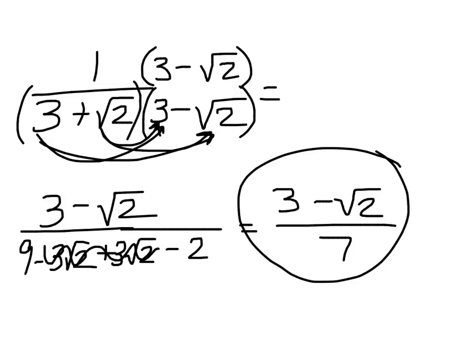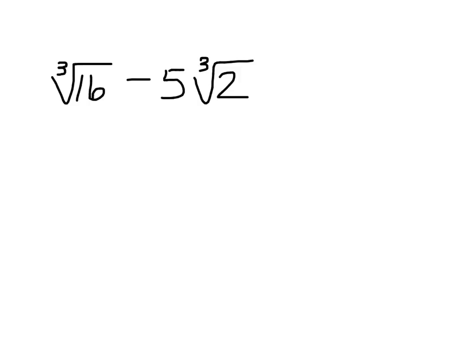Number 9 has the cube root of 16 minus 5 the cube root of 2. What's the rule when it comes to adding and subtracting of radicals or square roots? They have to have what? What did you say, Devin? Same house. And right now, I've got a 16 in the front and a 2 in the back. Are those the same? No. So if they're not the same, try to make them the same. If they can't, then they can't. But if they can, you better.